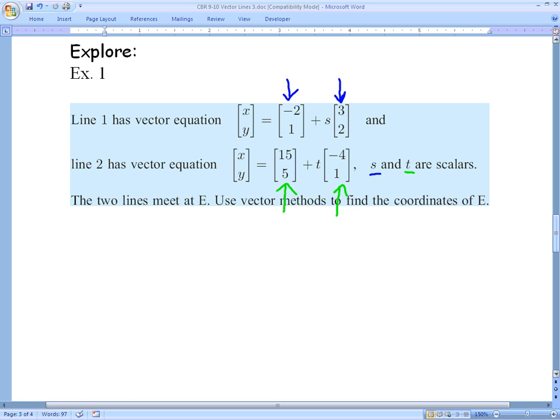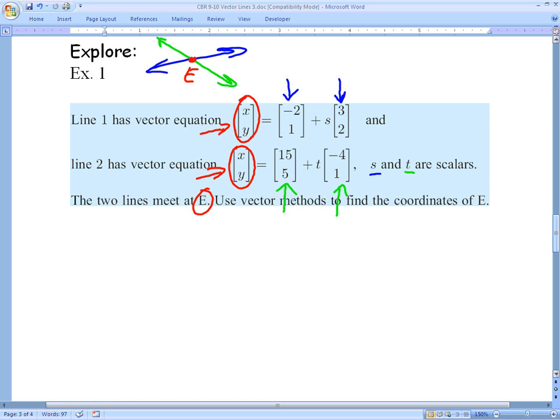Well, when two lines intersect, they end up crossing at a single point. So if I have a line here to represent one equation, and I have another line here, they end up intersecting at a single point. Vector equations are useful to find specific points on the line. In this particular case, since they are going to meet at point E, we know that point E is on both lines. So there is an x and a y value, which is E on line 1, and there is an x and a y value, which is that same point, which is on line 2, which means that these x's that I just circled in red, as well as the y's, are equal to each other at one point.